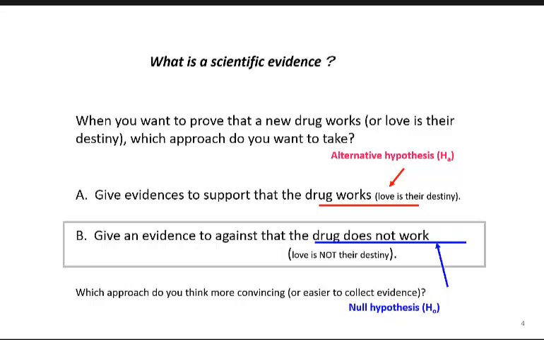So why is that? Why don't we directly prove A, instead of disproving B and then proving A? Let's think: if you want to prove water boils at 100 degrees centigrade, how can you bring evidence? You would have to boil water in Nashville, Murfreesboro, New York, the Atlantic Ocean, Japan, China, everywhere, right? Let's say I travel to 100 places, boil water, and it always boils at 100 degrees centigrade.